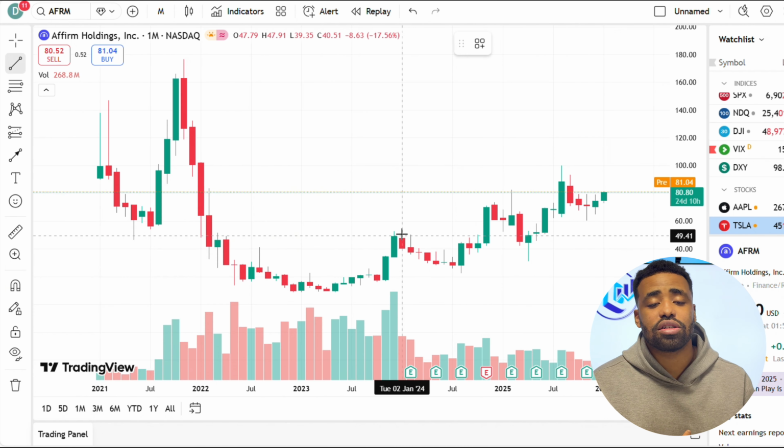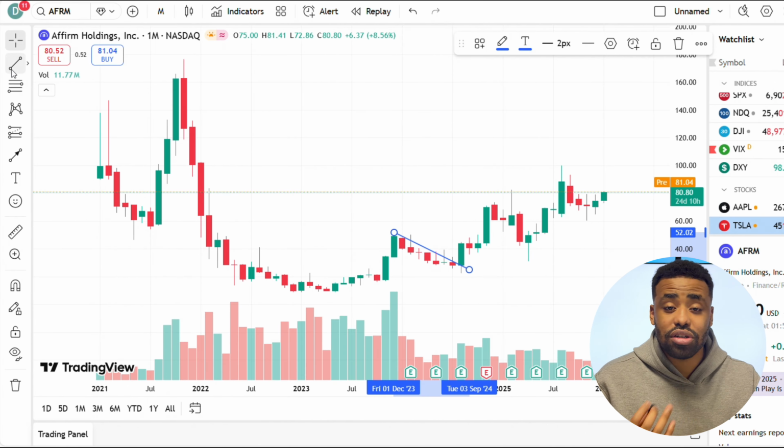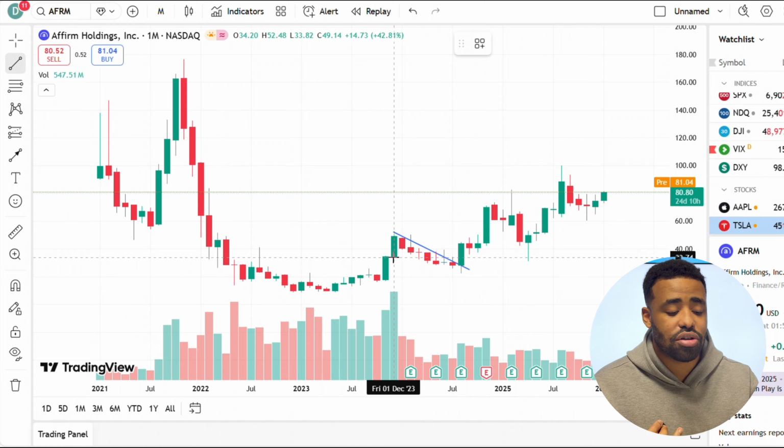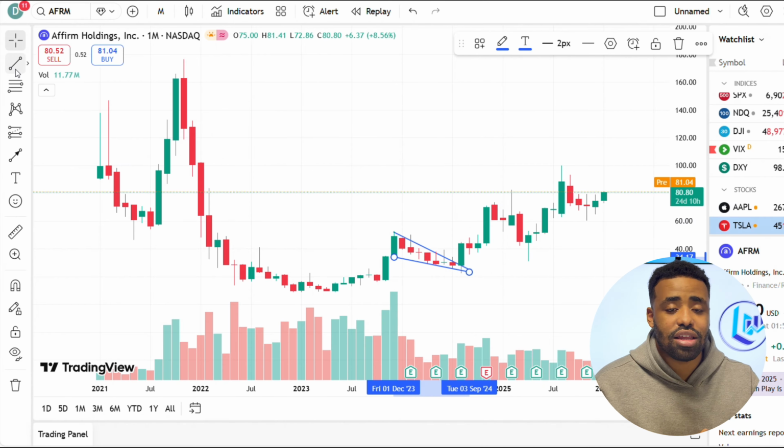One thing you'll start noticing with my swing setups is that they get pretty quiet before they start moving. And that's usually the market telling you that selling pressure is drying up and buyers are just waiting. And once that balance breaks, you tend to get that big breakout.